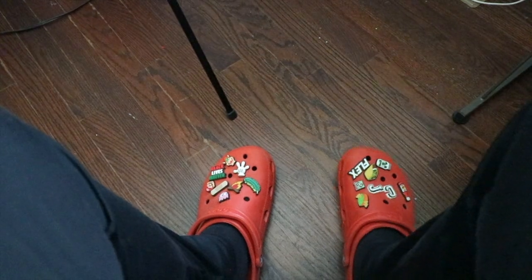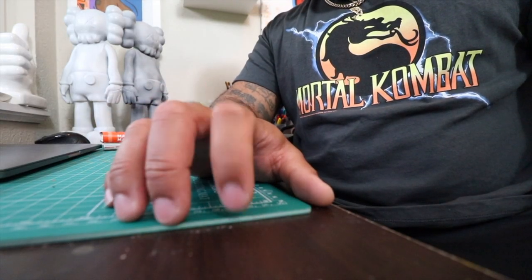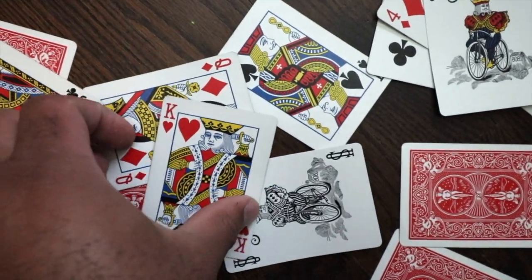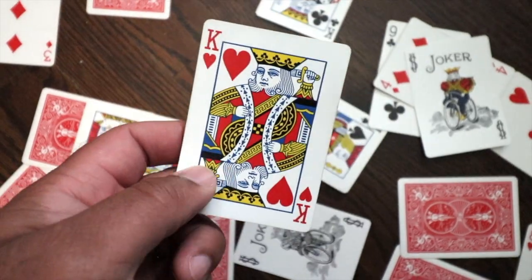I'm thinking about painting Sub-Zero and Scorpion, but I don't know how I should paint them. Think, Corey. That's too generic. Think. How should I paint them? Now I gotta clean this mess up. Pick up all these cards. Hold on. I think I have an idea.